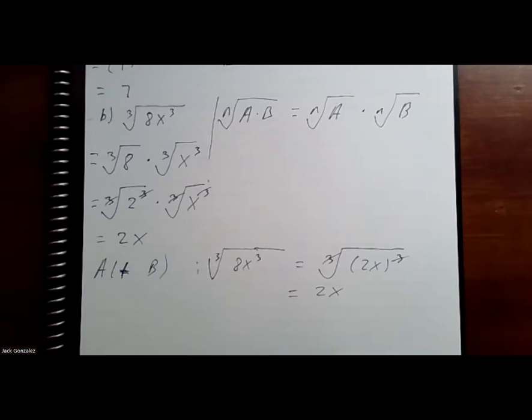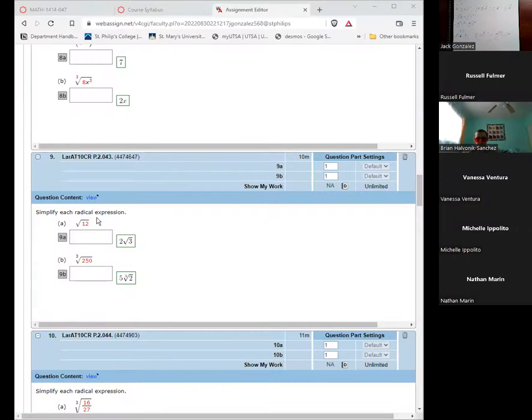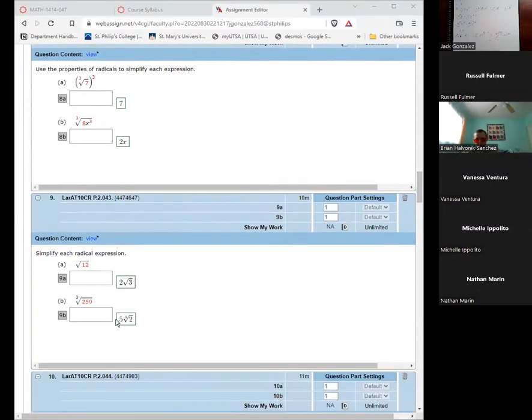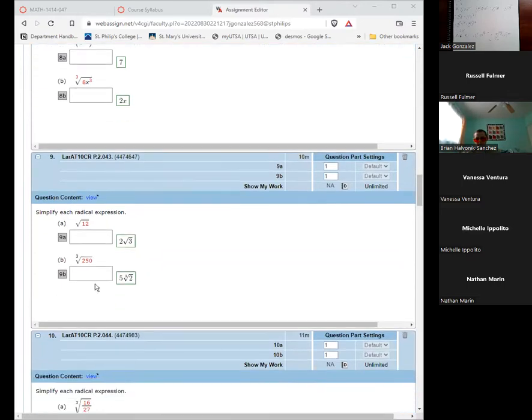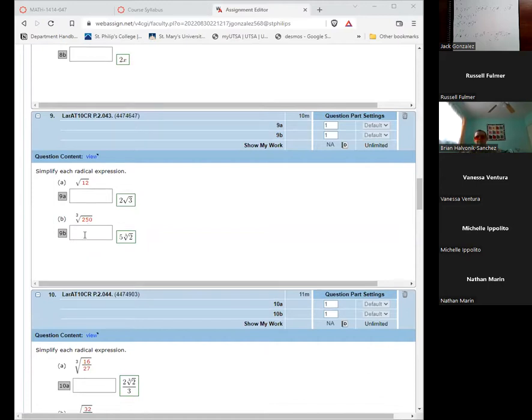All right, let's move on then. The other thing they want you to go over, other than your basic properties, is do you know how to reduce your radicals? This is a very common one. Cube root is a little more annoying, but still doable. When you're trying to reduce a square root, you want to factor the number inside and look for squared numbers. As soon as you see that, just factor it, and then that part will be square rooted. You'll do something similar for the cube. You're going to look for cube numbers in here and see if there's a cubed factor and just break it apart. Okay, so let's do number 9.